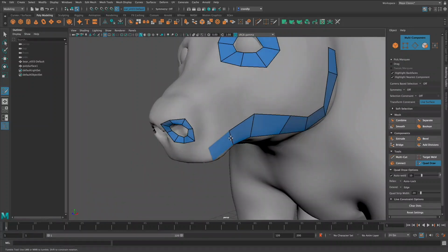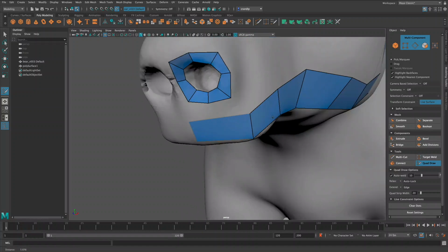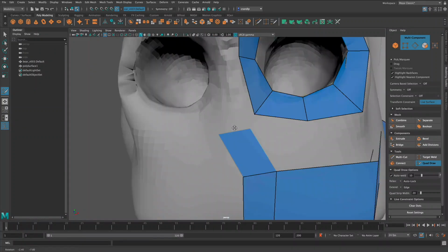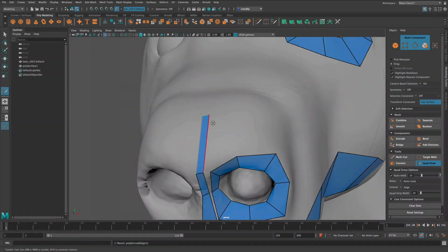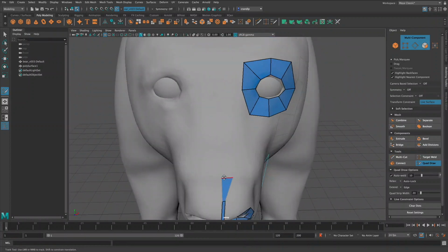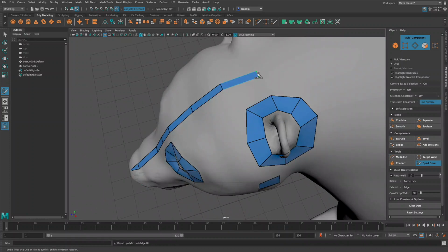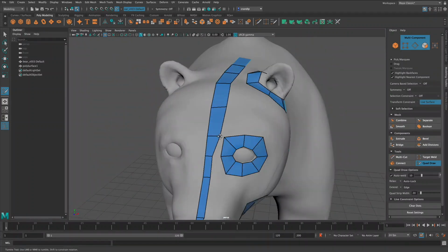So here I'm just going in trying to figure out where the jawline is. I'm not really counting, I'm not really trying to figure out how all this is going to connect together yet. I'm just trying to establish the basic framework for the entire model. This center line that I'm building right now is a really great example of a major feature that I want to get in there pretty quickly so that I can understand its role and its larger impact on the placement of the topology inside the scene itself.